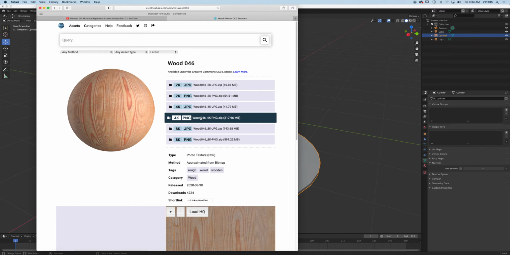PNG would be higher quality, folks, than JPEG. JPEG is highly compressed, but it all depends on how far you are using them from the camera. If they're back wall, those are JPEG material. When you do close-up, like what we're about to do, 4K PNG, I'm going to click that. And our good friends from CZ0, thank goodness, God bless them, they're doing this for free. This used to cost a lot of money to a lot of 3D artists, folks, and they're not even this high quality.